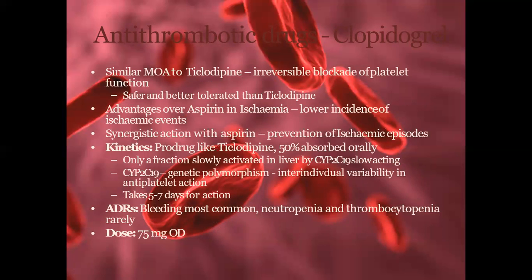Now clopidogrel. Similar mode of action to ticlopidine, irreversible blockage of platelet functions, safer and better tolerated than ticlopidine. Advantages over aspirin in ischemia: lower incidence of ischemic events, synergistic action with aspirin, prevention of ischemic episodes. Pharmacokinetics is similar to ticlopidine, 50% absorbed orally. Adverse drug reactions: bleeding is the most common, then neutropenia, thrombocytopenia, etc.